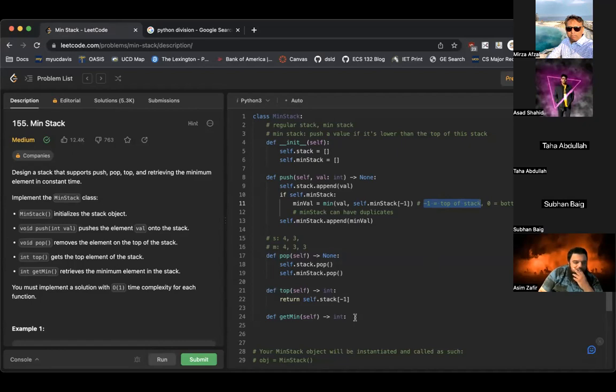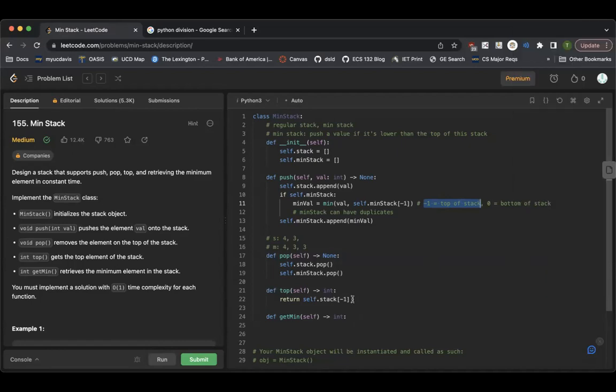Well, it should still return the top element of the stack, right? But look at our top function. Where is the top function? Here. No, I was talking about the pop function. I'm sorry. The pop function normally returns that, but yeah, I meant the pop, but that's fine. Okay, I think this is good.